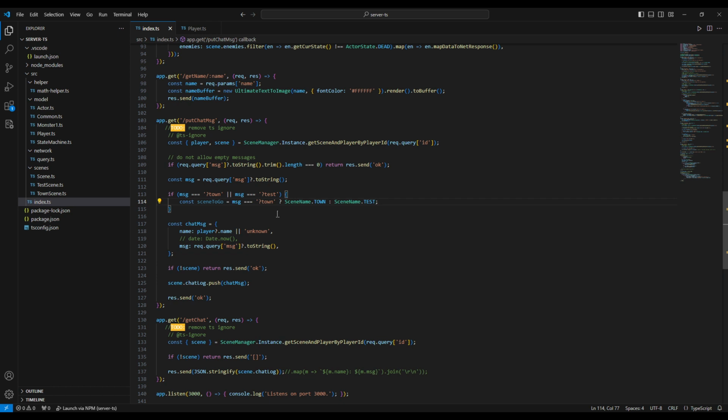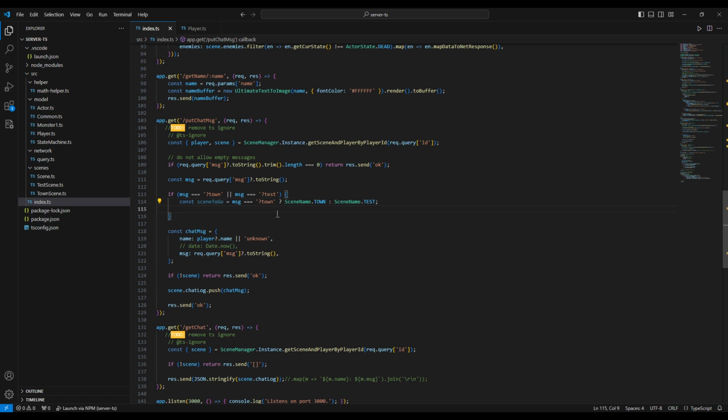So now we only have two. You can also add a switch here in case we need more, but I only have two scenes actually, so it doesn't matter. And now I will say player move to scene, and I will just say scene to go.